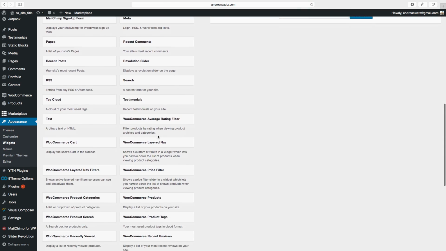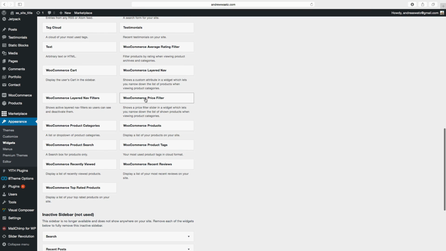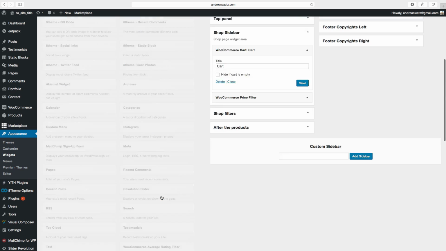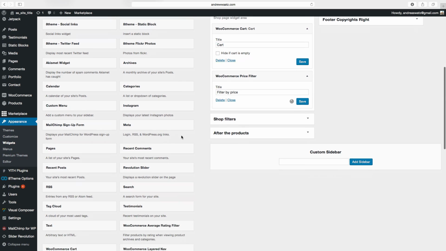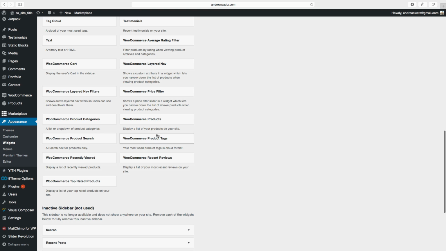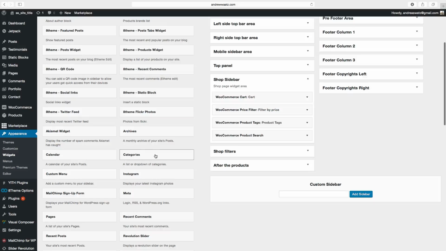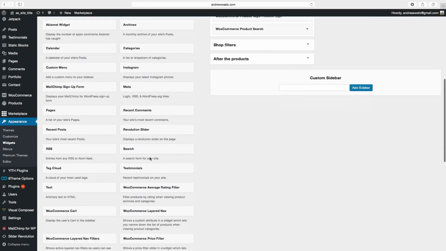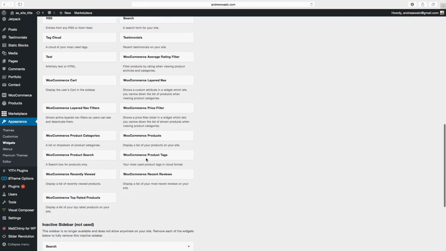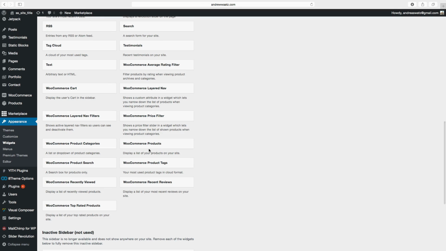Okay, so then you can add some other WooCommerce widgets like WooCommerce filter. You can add WooCommerce products, product tags. Okay, so then we can add WooCommerce categories.